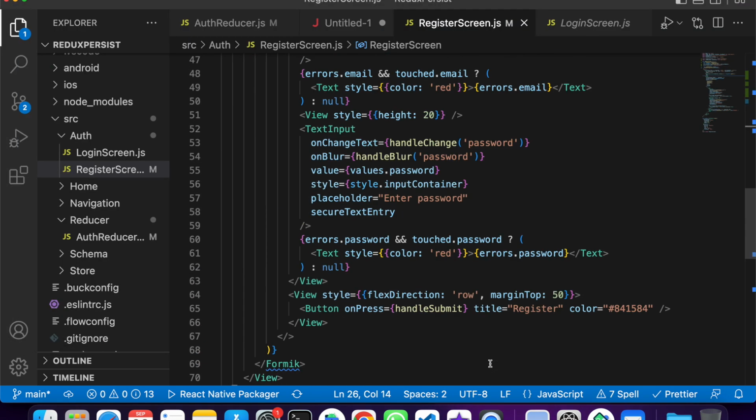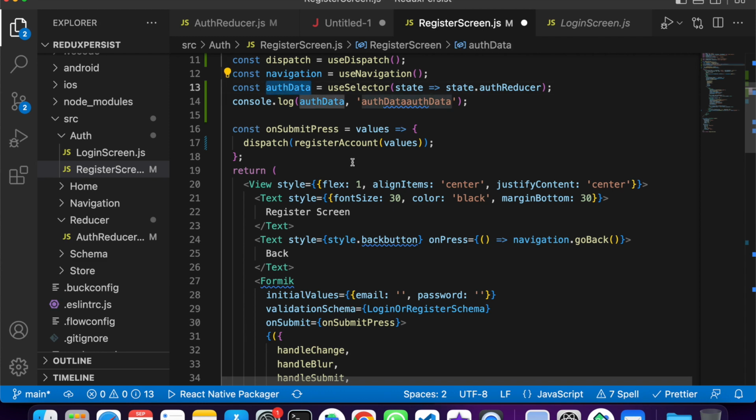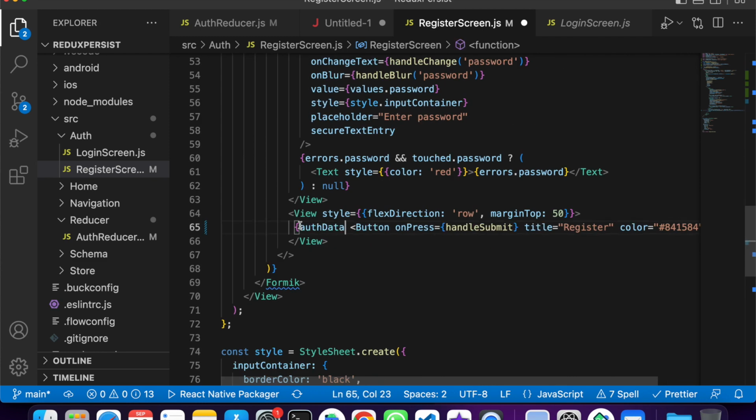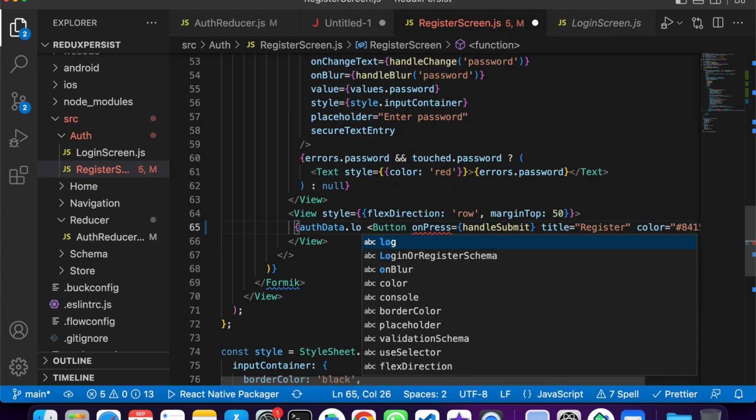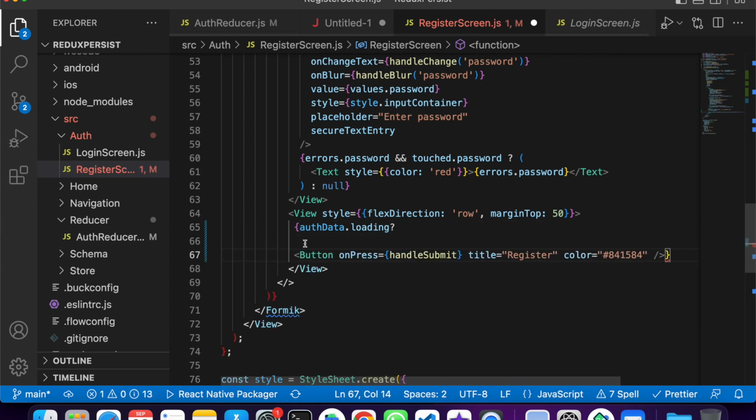Now I'm just adding an activity indicator. So if authData loading is true, then we should show an activity indicator.